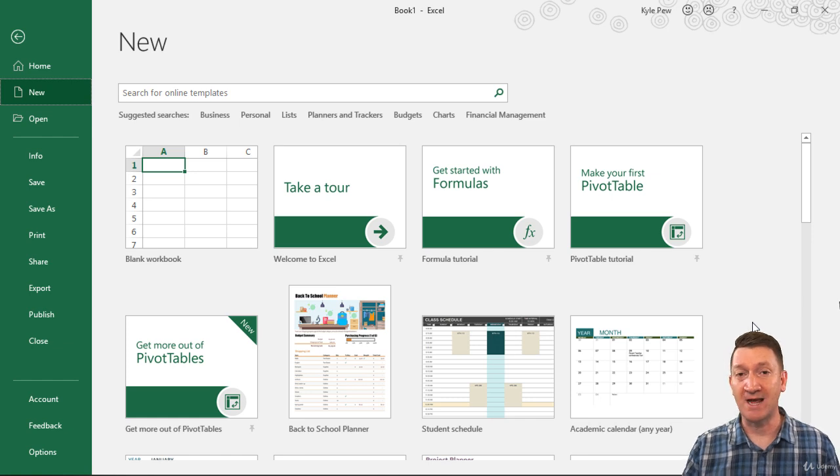The features that we'll be discussing here apply from the 2003 version, even way back when: 2003, 2007, 2010, 2013, 2016. Everything that we talk about is going to apply to any of those versions, so you're going to feel very comfortable. But there might be some little tweaks, such as this startup screen, the splash screen, when you first launch the application itself. Just a little heads up there, but nothing big.